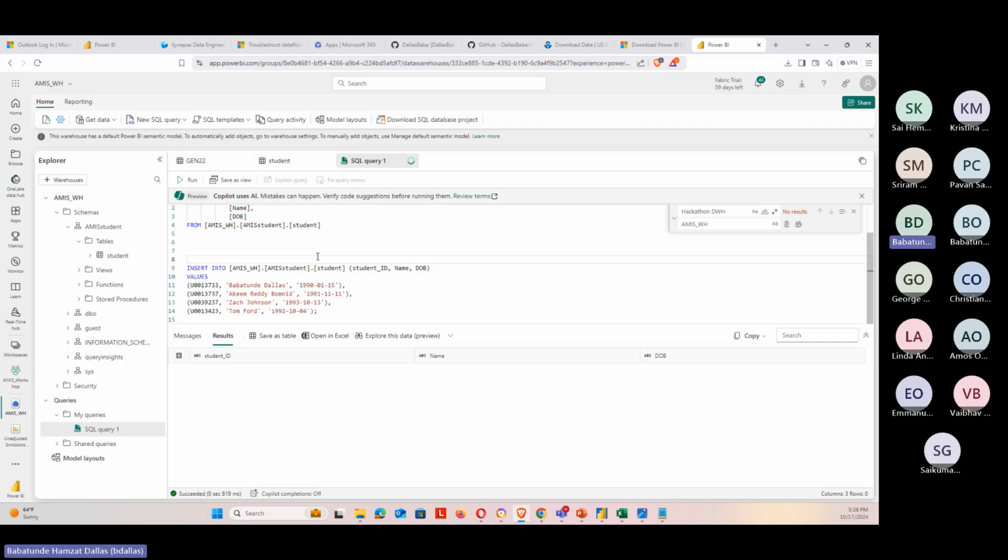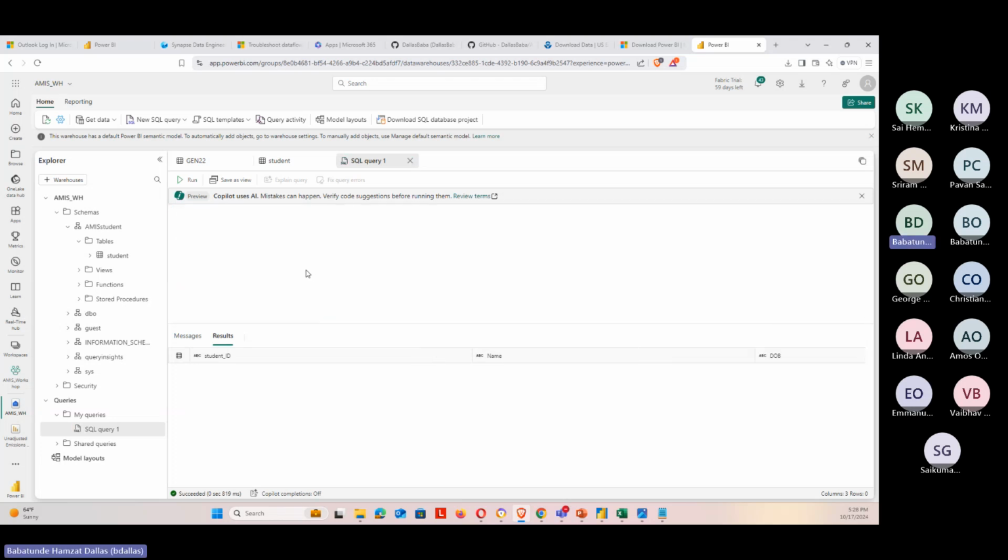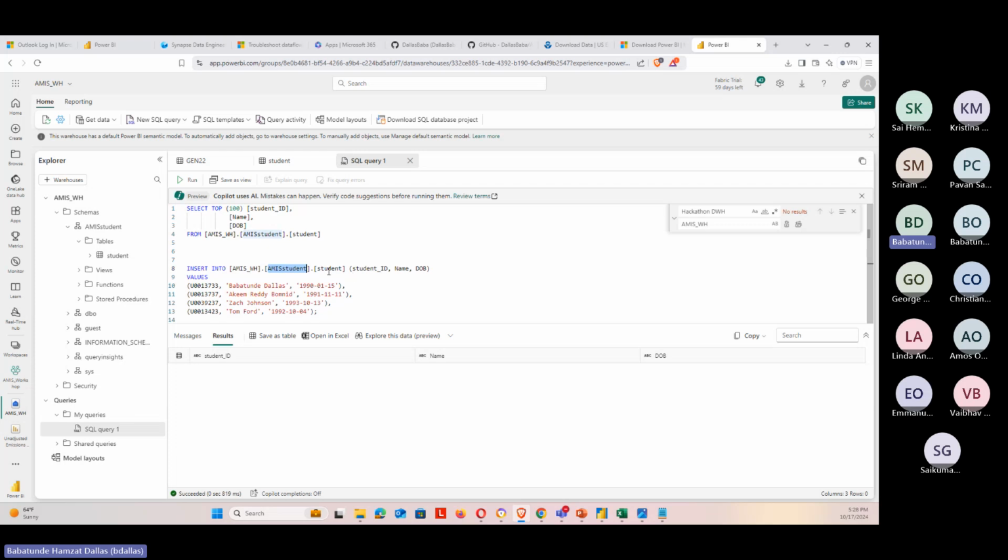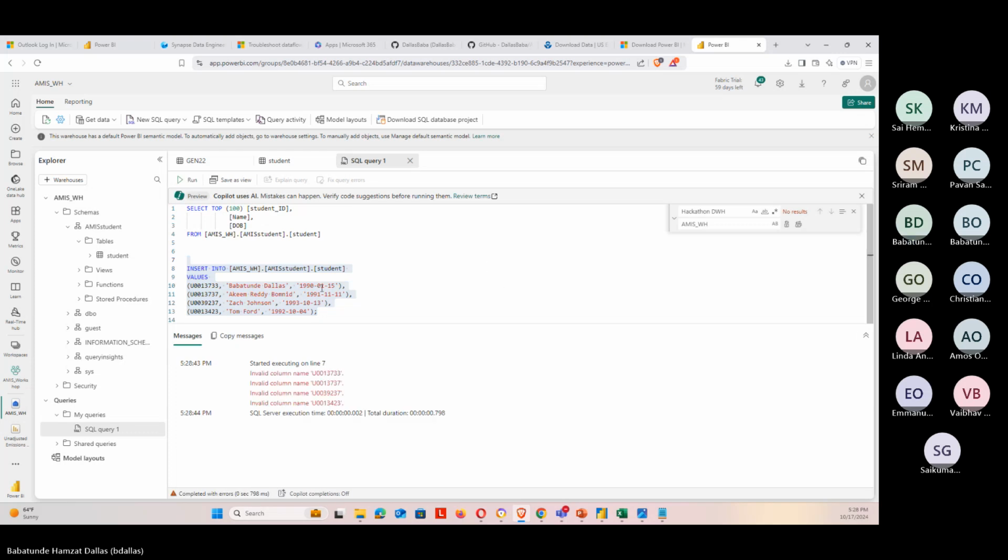Now I will paste this table here and insert student values. Then I will just highlight this. Insert record. Invalid color name. And what's the color name?